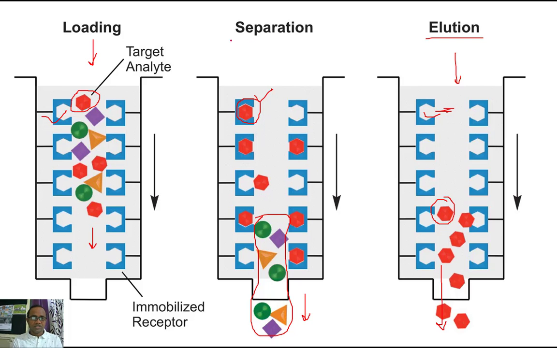First is the addition of the sample, which binds according to their specificity, then separation of unbound samples, and finally the elution of the sample of interest. So these are the three main basic processes of affinity chromatography. The most important thing to keep in mind here is the interaction of the ligand with the sample molecules based on their specificity, right?